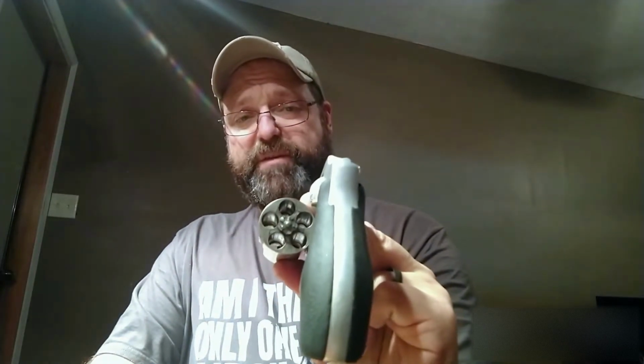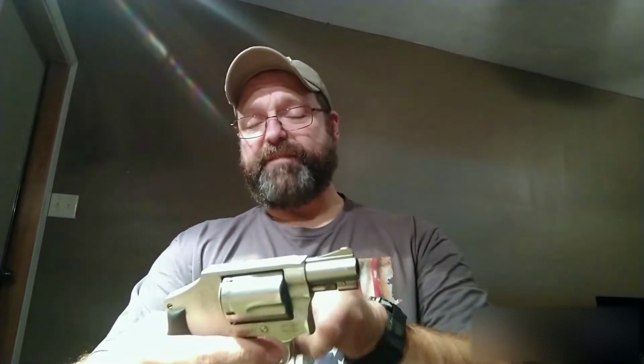And as you can see, this is safe. There is no ammunition in this revolver. So the hammer inside, when I pull this trigger, it rotates that cylinder, pulls the hammer back, and then it comes forward. This has a floating firing pin in here. The firing pin on this one is not actually on the hammer. The hammer hits that floating firing pin, which is right in here, and drives it into the cartridge and sets off the primer, which then sets off the powder that's in that cartridge.